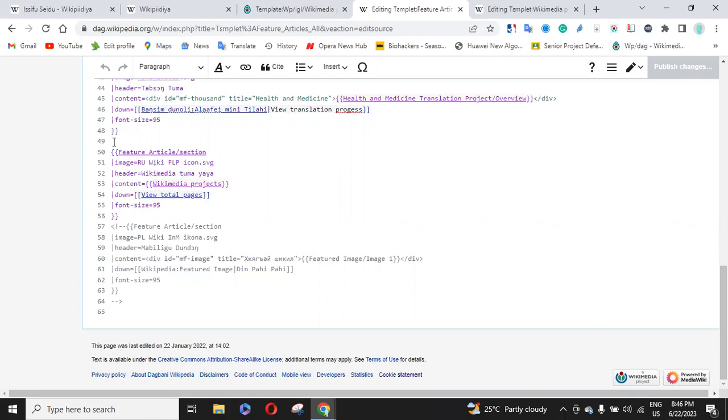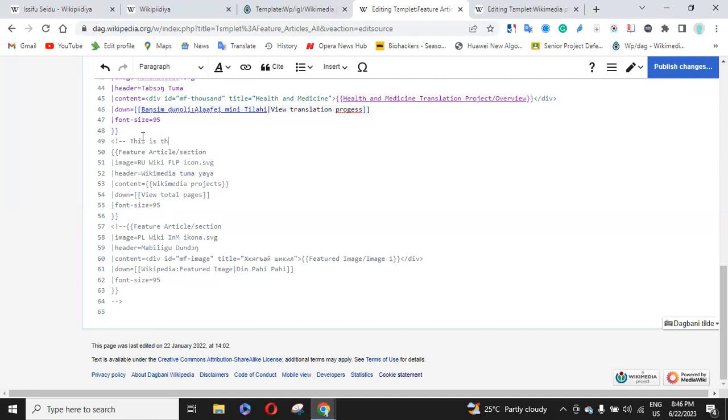So we can also put comments here. Assume I want to comment something here. I want to say that this code is about Wikimedia project. So I just type my 2 angle bracket and you see that everything turns this color until I close the comment with this. So let me just put the comments here.